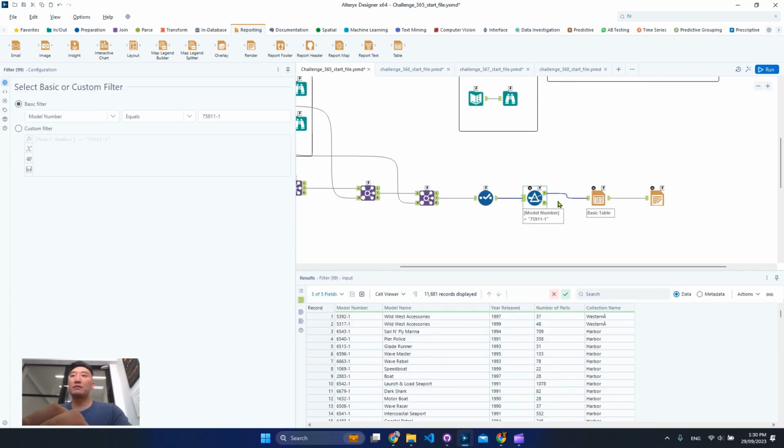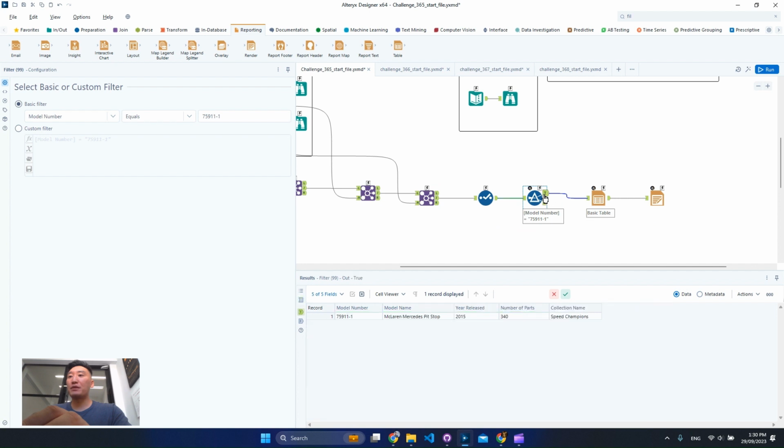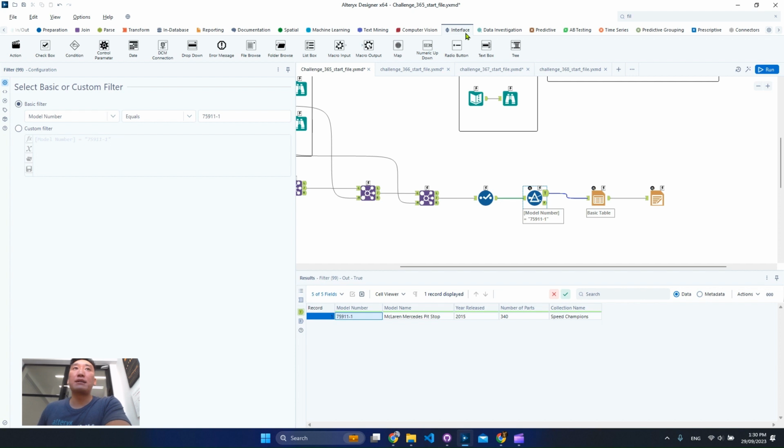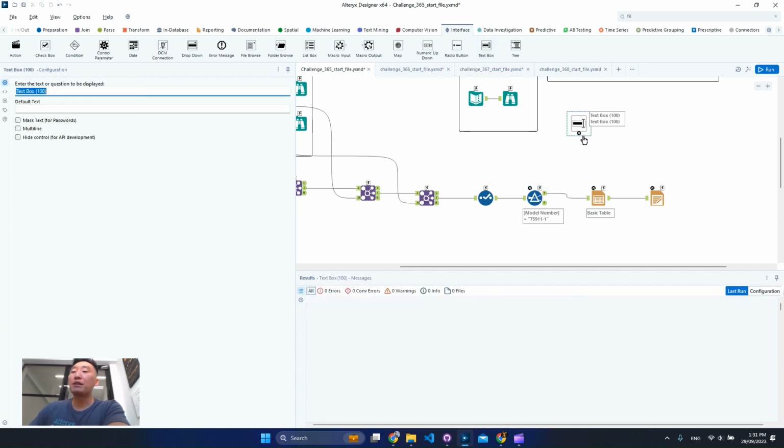For us, 10,000 rows isn't too much of an issue, so let's not worry too much about that. So two anchors, at least you select a number, that's fine. Give people the chance to input your text input. That's the interface of the app. So in the interface, we're looking for a text box. So you allow people to enter free entry.